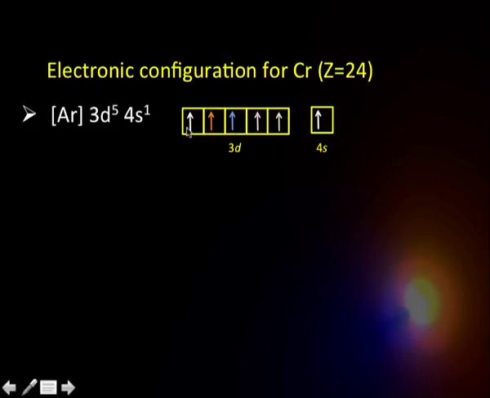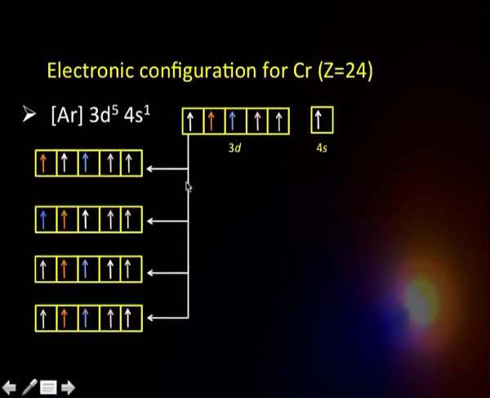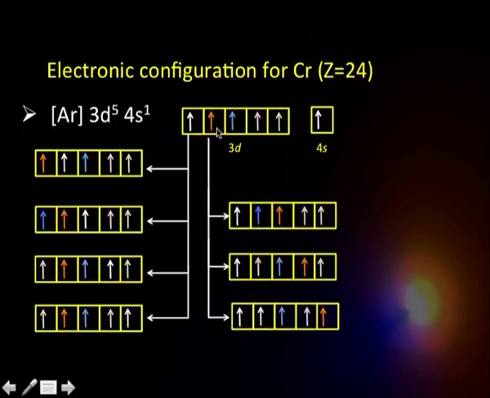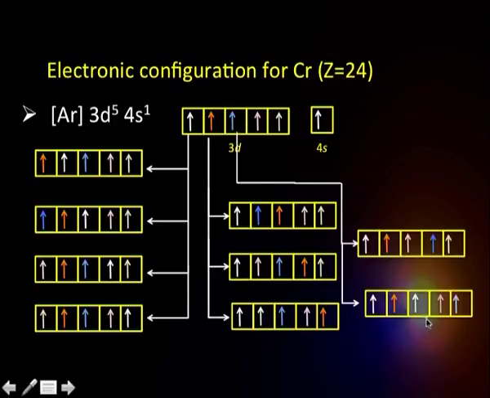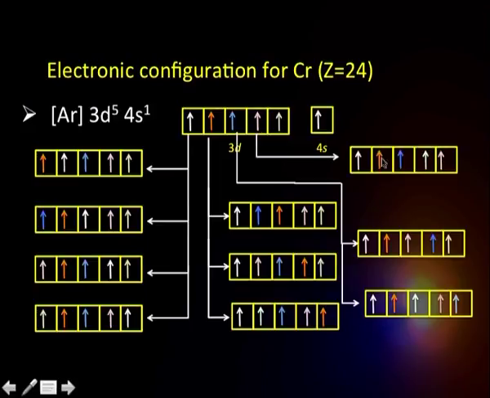So, the electron in the first orbital here can exchange position with 1, 2, 3, 4 of them and so on and so forth. Let us try to see what are the possibilities. For the first electron there are 4 possibilities. It can exchange position with the second, third, fourth and fifth orbital. If I look at the second electron now, this can have 3 possible exchanges, here, here and here. Accordingly there will be the electronic configurations. For the third electron, there are 2 possibilities. That means you can exchange with this orbital or with this orbital. For this one, there is only 1 possibility, and for this electron, there is no possibility at all.